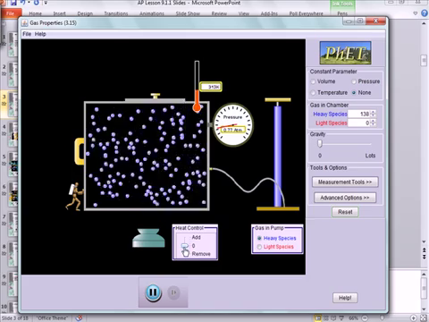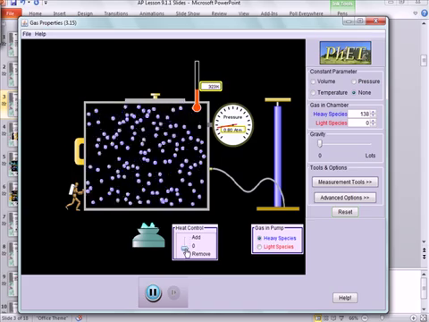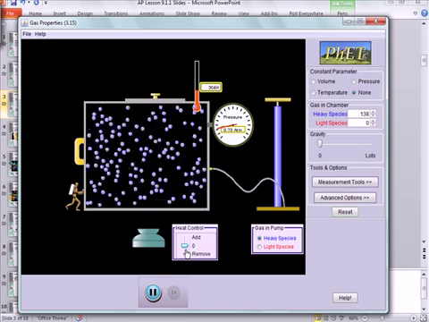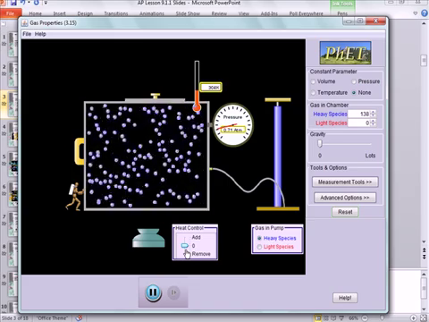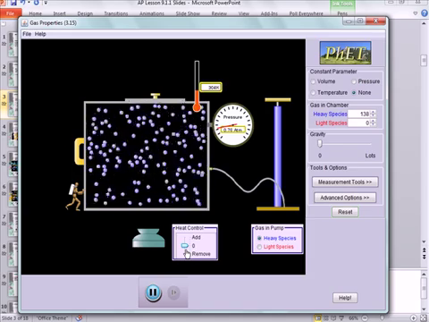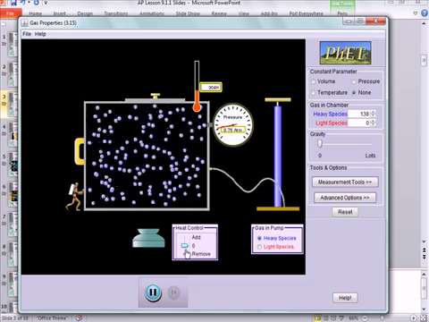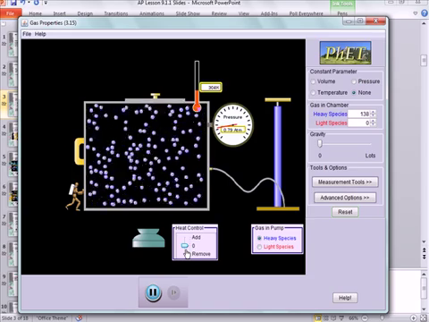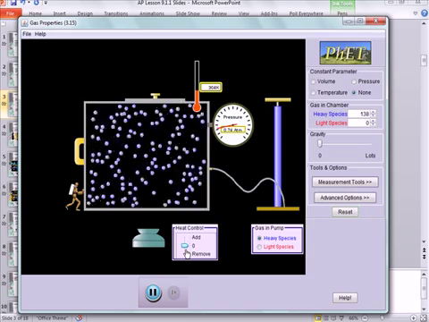Get it back to about 300 Kelvin, which is about room temperature. Oops, I'm going the wrong way. 300. Close enough. Okay, now if we take a look at that very top left-hand corner of the box, we're going to time the collisions here. Here we go. Tick, tick, tick, tick, tick, tick, tick. You can actually hear the rate of those collisions increases quite a bit from when we had it at a low temperature.